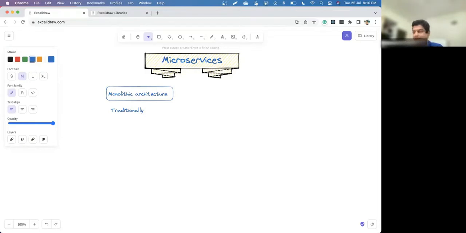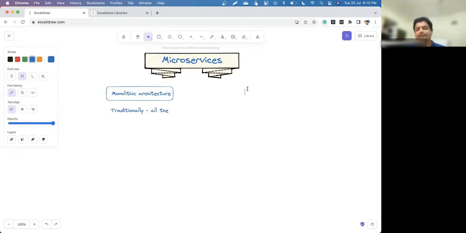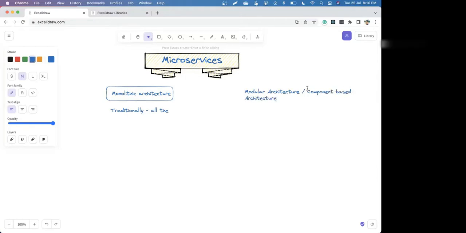What is important is you have all, see, basically, I will tell one more type of architecture, right? Before this, let's talk about something called modular architecture. What is modular architecture? This was more component-based architecture, right?